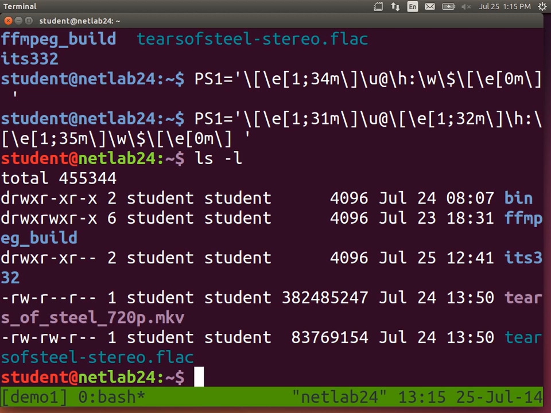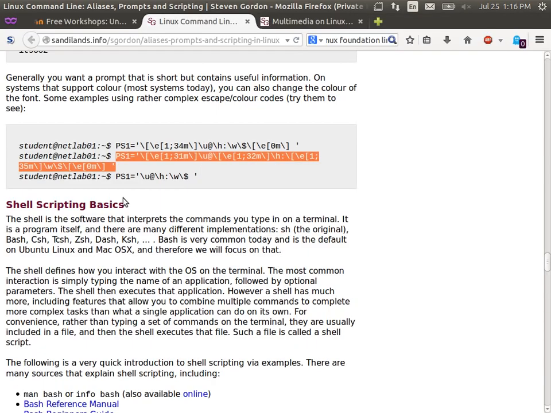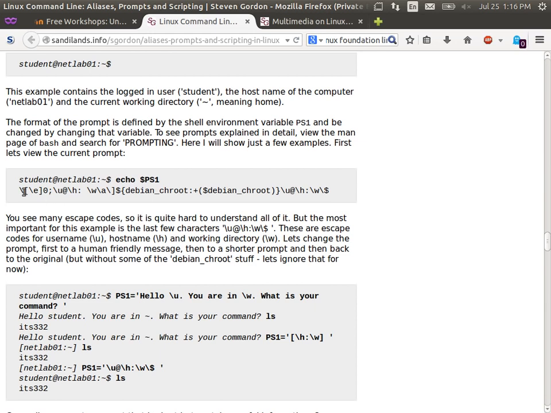The web page has some more details and also will point you to where to find more information. That's the prompt. Can I go back to normal? What was it at the start? I think it might have been this.